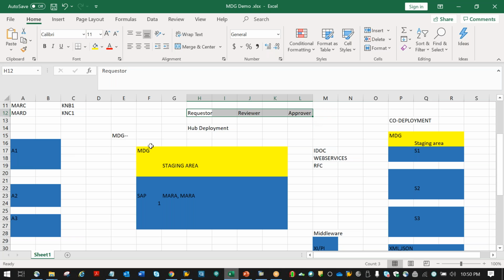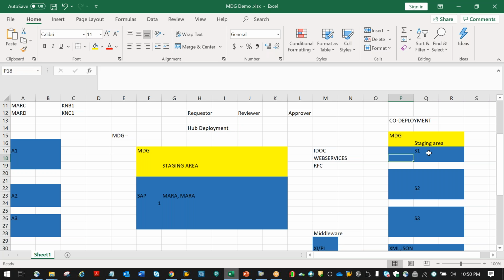Now the cons. The MDG upgrade is one of the major challenging factors. Take the example here: the current MDG version is 9.2. For that, SAP has given ECC 7 point something, 7.2, or 4, I need to check that. So for this version of MDG, the backend is with this version.